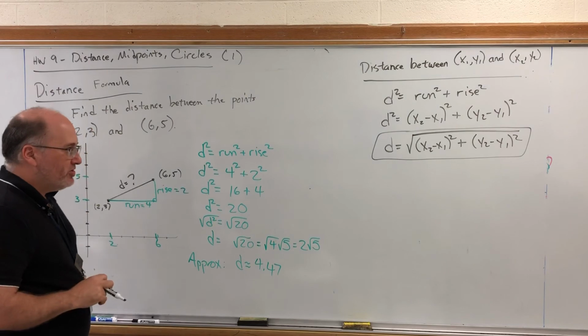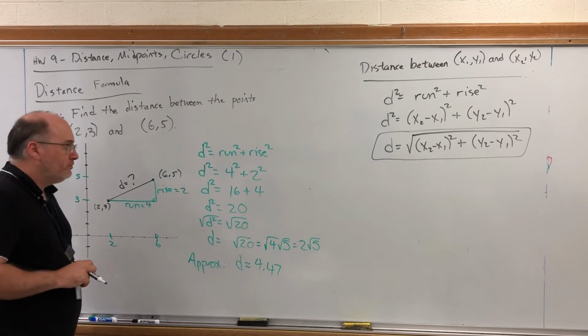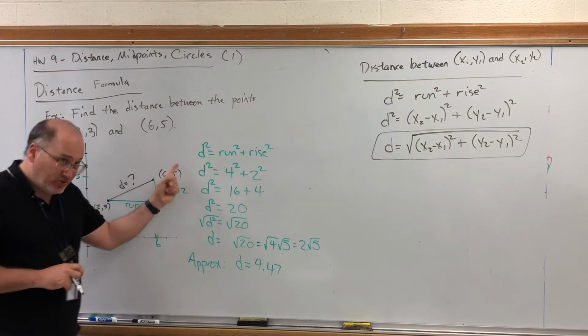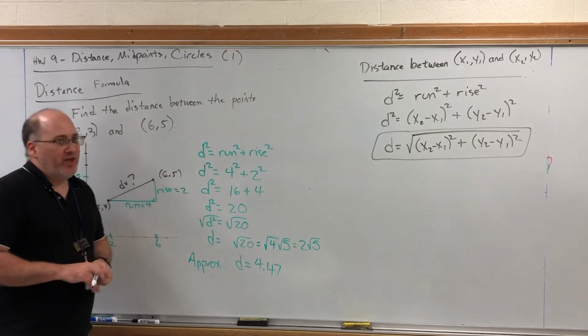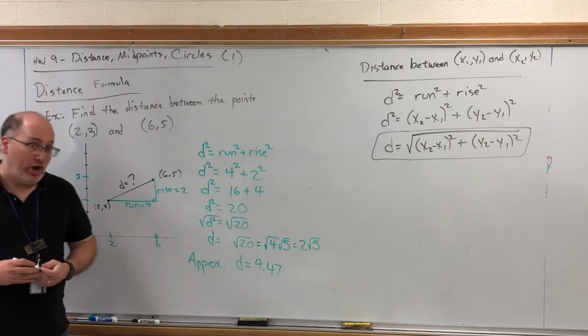And just like that, we have our distance formula. If you want to memorize the distance formula, that's great. If you want to understand the distance formula and always set up this right triangle, then you can just do the Pythagorean Theorem. Both of them will get the job done.